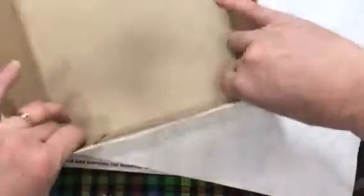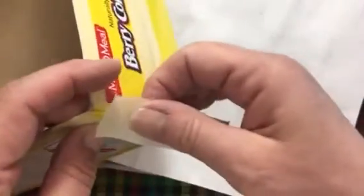All right, now where the flap is, I'm going to just put some tape over that. Just like that. And then I'm going to do the same thing across the bottom where the flap would be. Well, the flap is there, but it just didn't get opened. Right there. And here is where the opening is on the bottom. Just press that on really well. And then all four corners here, two on the top, two on the bottom. It doesn't have to be perfect, but it just helps hold it together a little bit until you get it completely done. Once you decorate it, that's also going to help hold it together.